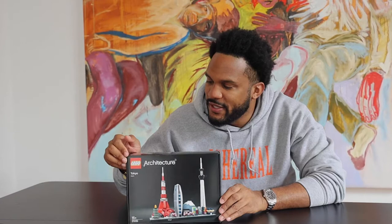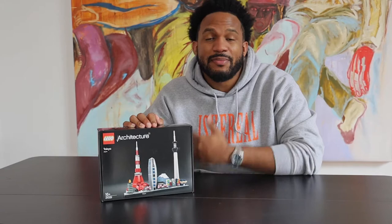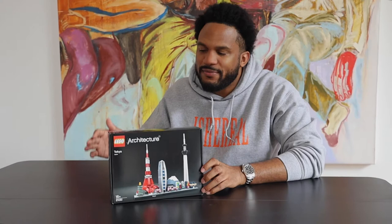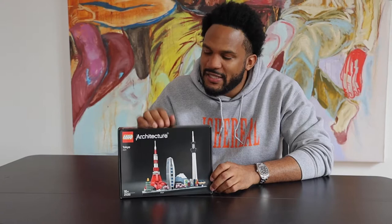This is my second set with Lego — part of their architecture series. I chose this particular set because travel was such an important thing for me prior to the pandemic. I used to travel all over the world experiencing different countries, food, and people. My next planned trip before the pandemic was actually Tokyo, so I was ecstatic to find it in the architecture series. They have all different cities — even New York City. Since I can't travel the way I want to right now, I figured I'd transport myself via these Lego sets.